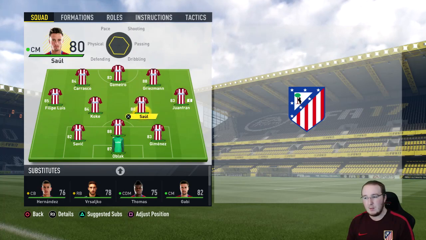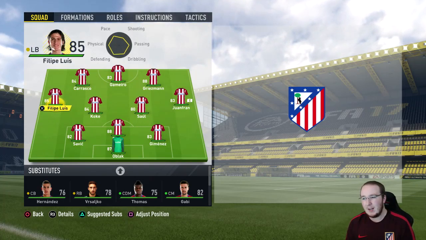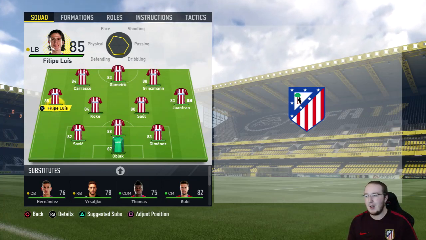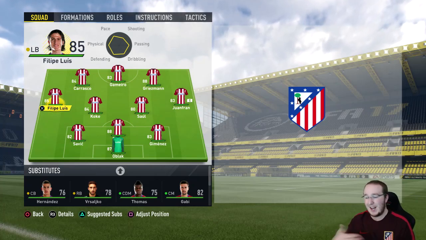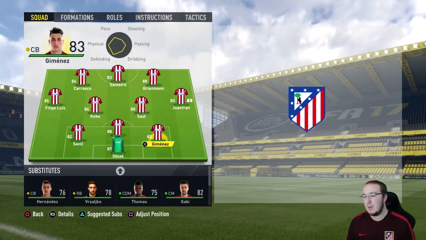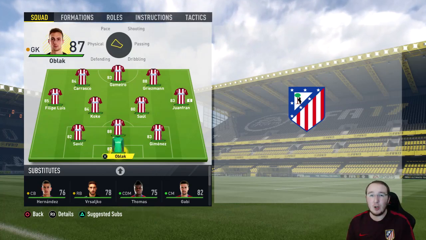We've got Juan Fran at the moment and Felipe Luis playing out on the wings. I might bring them back a little bit, edit their position, just bring them back slightly. But for now, I think I want to try it a slightly more attacking way. We've got Koke and Saul in the middle, Jimenez, Godin and Savic with Oblak in goal. It is a solid team.